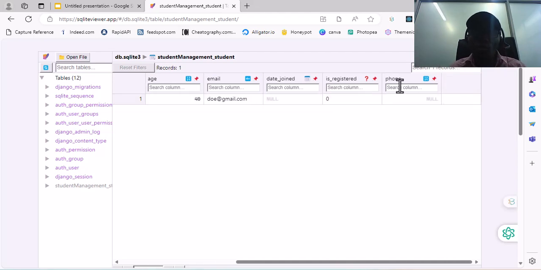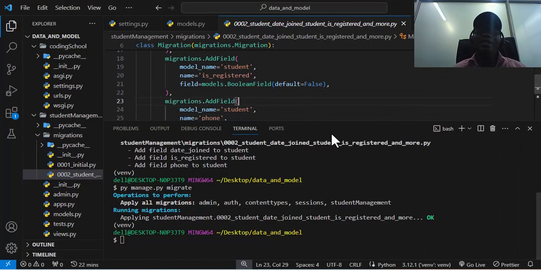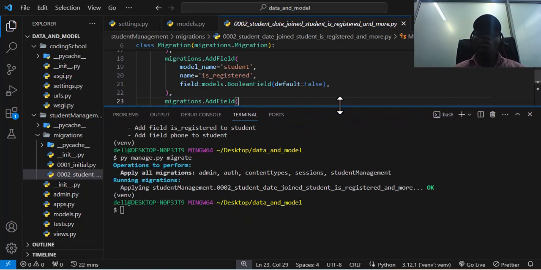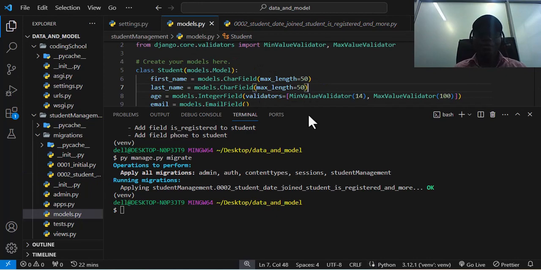We also added field phone. We said it can be nullable, that means it can be empty, and that is why it is taking this value none. Now that we have been able to update our model, let's try and add a record to the database, factoring in the new fields that we added. We will go the hard way that we have been using before, and very soon you'll be seeing the easy way. But for now, let's see how things work in the background.